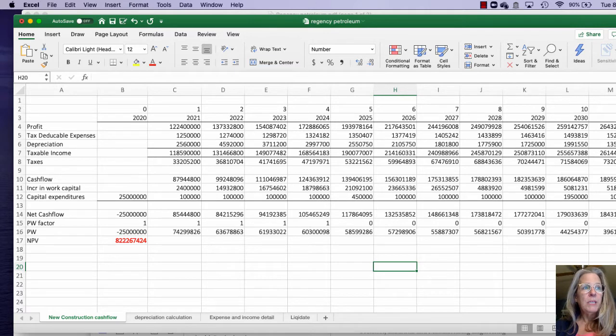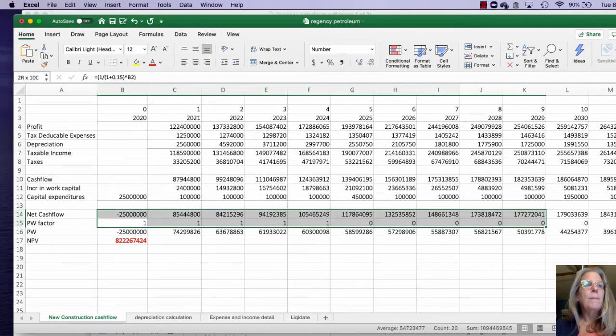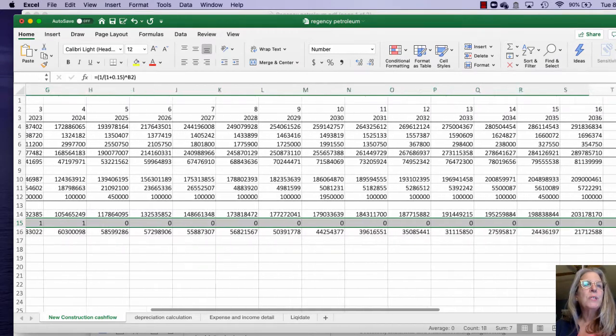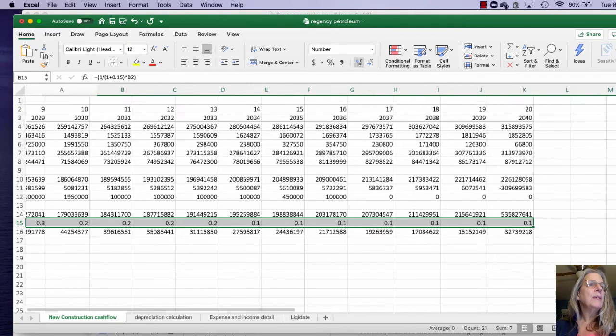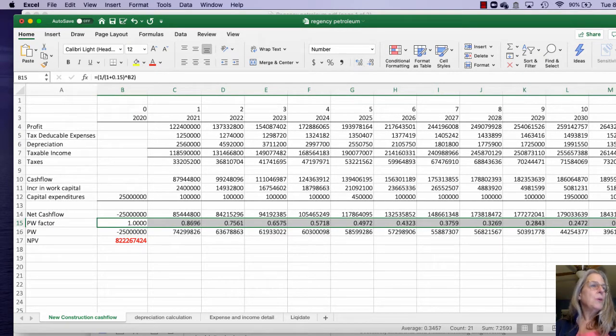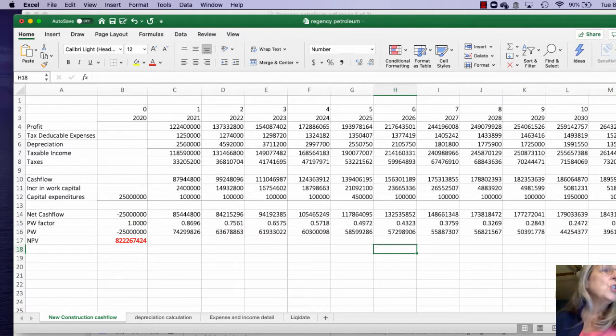This is organized a little bit differently than the Where to Live project. This one has years across the top and items of the income statement down the side. On the Where to Live project, the present worth factor was a column, and instead it's a row here. And this is the wrong number of decimals for this. Because we're using 20 years, I want to make sure it gets better decimal precision. We're usually used to 4 decimal places, so I just changed that.